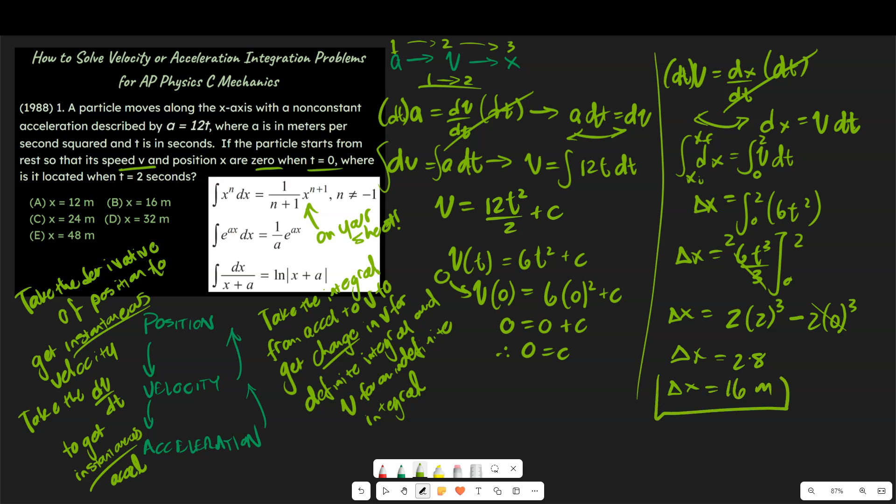We need to now add in units. That makes sense. That's going to be in meters. If you take a look, our correct answer is actually going to be B. So that's how to go about thinking about these problems here. This is a really crucial lesson to be able to understand how to do this type of thing. I've done screencasts on an entire year of physics as well as most of the concepts for AP Physics mechanics. If you have any questions or comments down below, please let me know. And I hope you all have a great day. Take care.